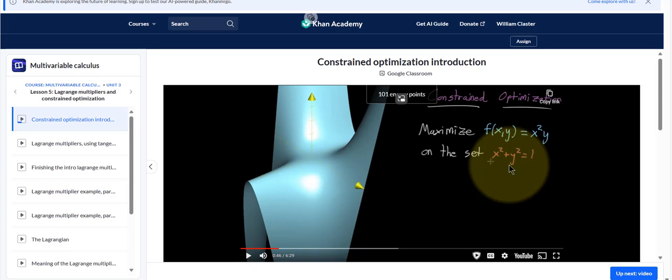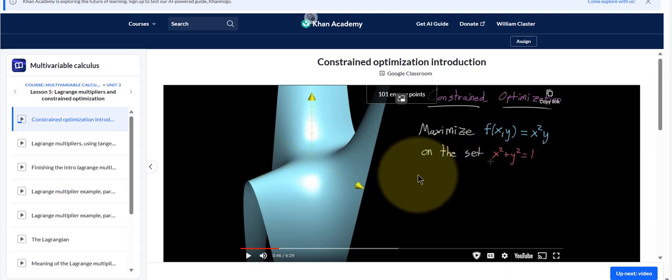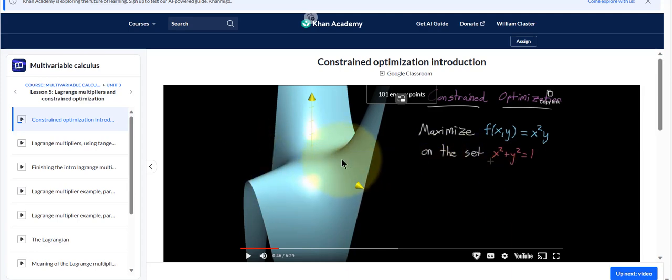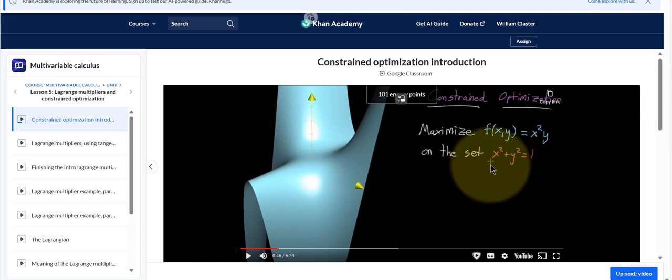That's not what they're asking us to do. They're not saying find the maximum for all points inside this circle and this circle in the xy plane. They're saying just on the xy plane. So it's kind of a stronger restraint because we're limiting ourselves more. Anyway, whatever it is, that's the kind of problem we're trying to do here.